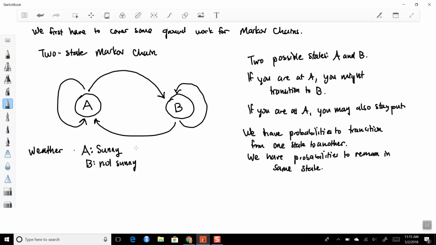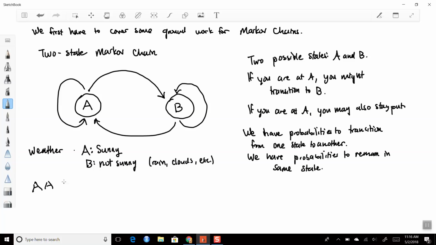Is today sunny? Kind of, I don't know. Whatever. We might have some debate here. Basically, in California, it's either going to be sunny or not sunny, and not sunny would include rain and clouds. And is there any other weather you get in Southern California? Rain, clouds. I guess in the very rare chance that it snows, that would be factored in there, okay? And the weather might go something like this, right?